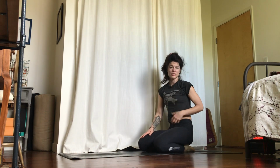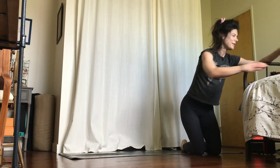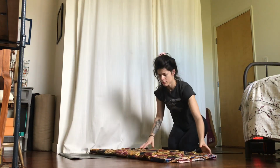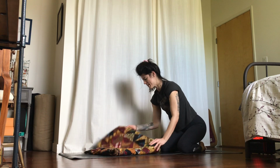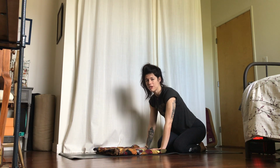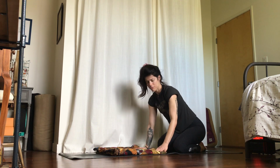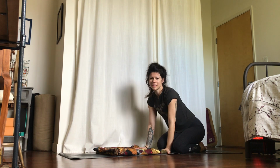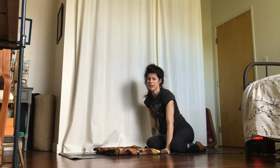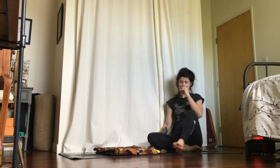Now, personally, for shoulder stand, these days, I use a blanket. When you use a blanket in shoulder stand, the shoulders go on the blanket and the head goes on the floor. So make sure the blanket isn't under your head. The blanket's under your shoulders and the head is on the floor.